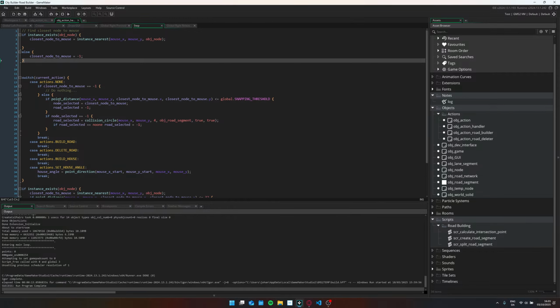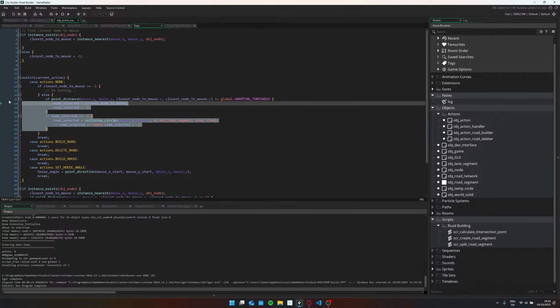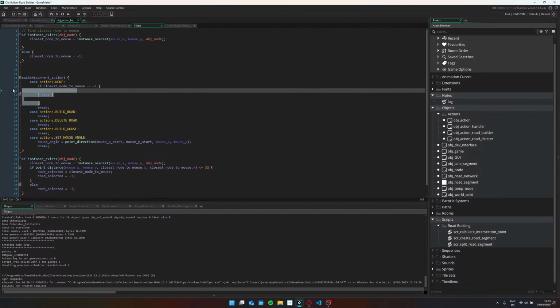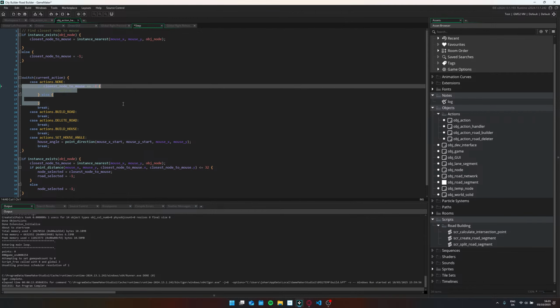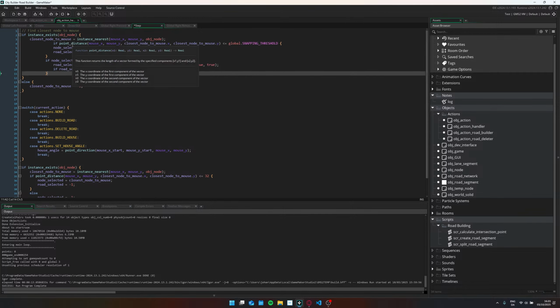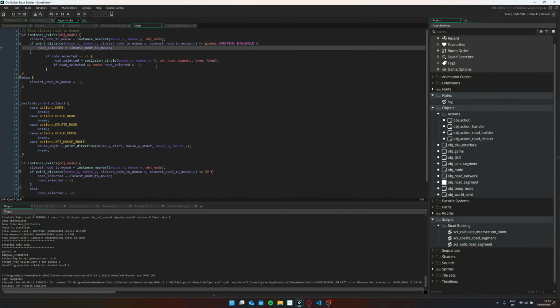We can just take all of this stuff. There is no reason for us to do anything here in truth. But what we will do is put it all in here, and we will move out the road selection in a moment. We will move this outside.